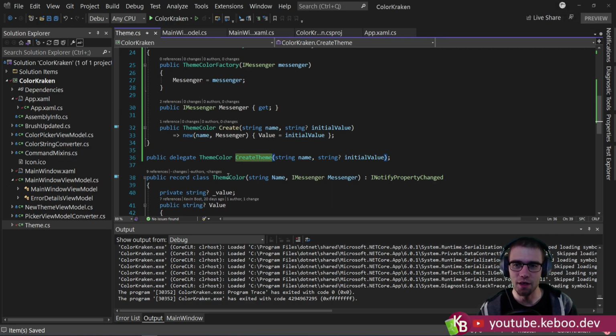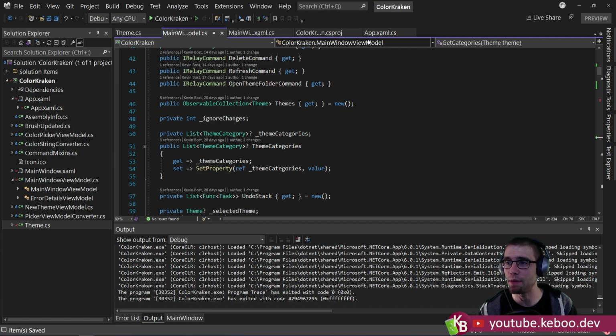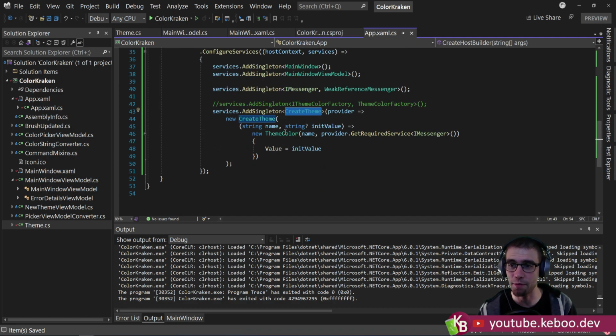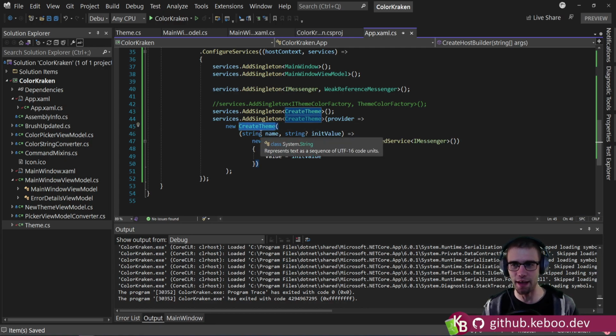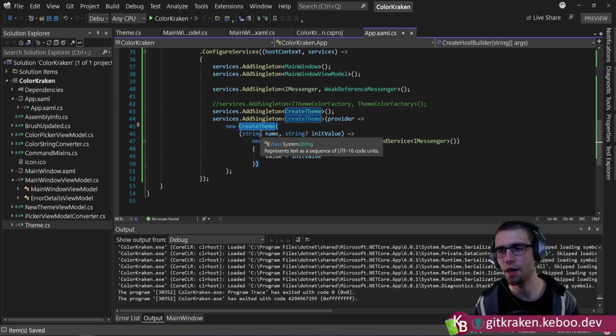But in this case, the delegate is being created from the container. So specifically in here, if you're asking, can we do something like services, just add singleton of create theme? Not quite, because something ultimately is going to need to know how to create this. And delegates aren't something that have, I hate using the word default constructor, but that's the best way to describe it. There's not a way to just instantiate them, not giving them anything.